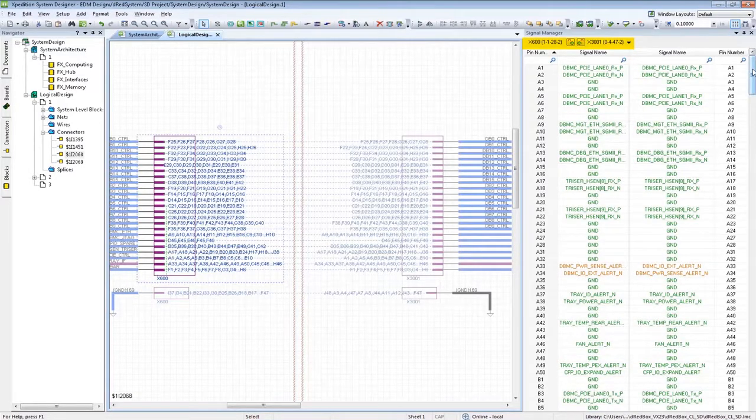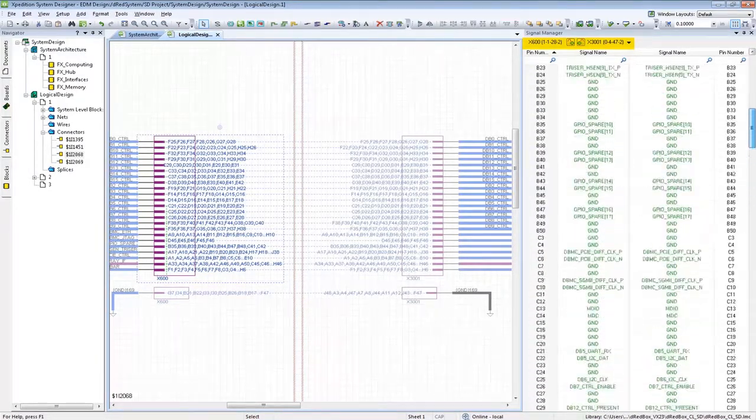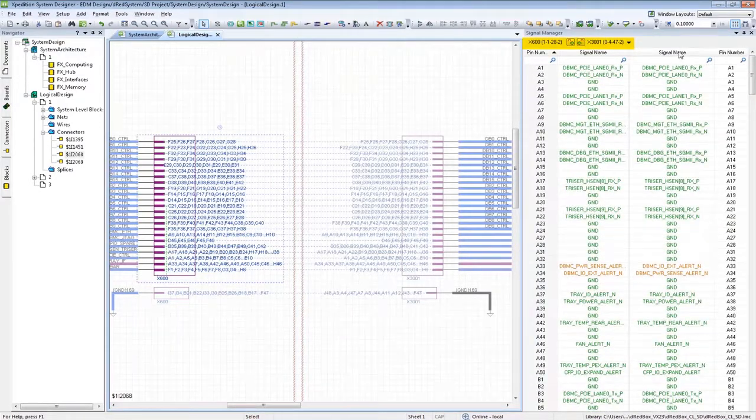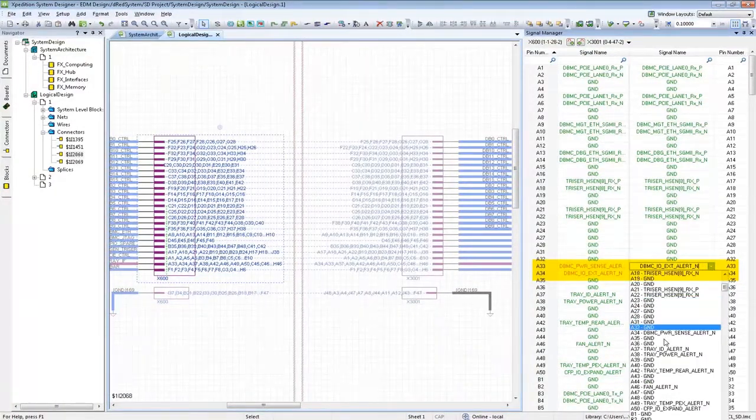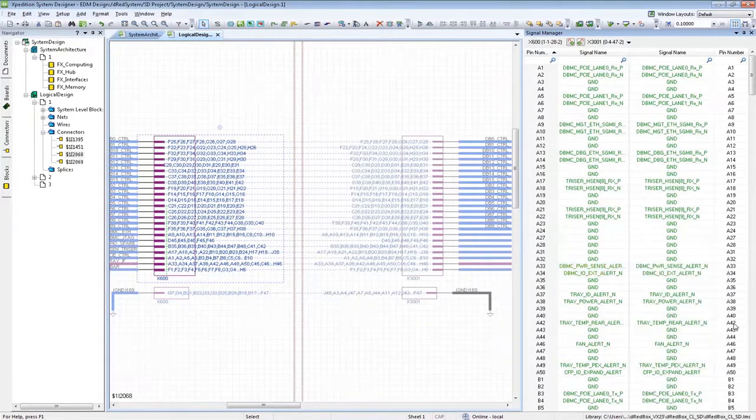Here we use the Signal Manager to review the signals between the two connectors. Notice that the connections at pins A33 and A34 are reversed and as such are highlighted in red. Using the Signal Manager, we can easily resolve the issue by swapping the connections using the drop-down listing of signal names. We will swap the pins on the DTE tray connector.